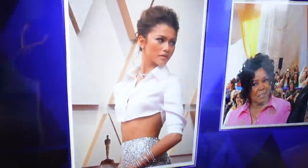Did you guys know the Oscars are on tonight? I totally had no idea they were on. Yeah, I love the Oscars. I watch it every year. And I love movies, so I'm excited to watch it tonight. I'm watching the red carpet. Everyone's arriving. Oh my god, Zendaya! I love her! Look at Zendaya!